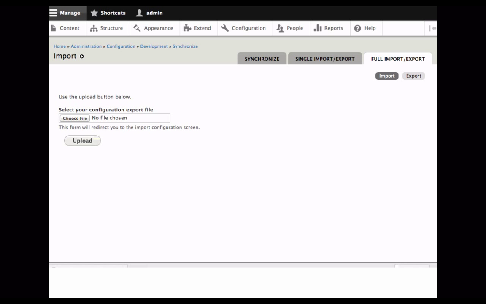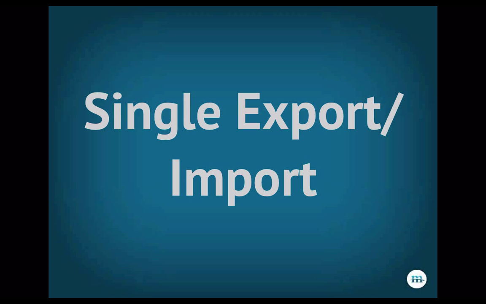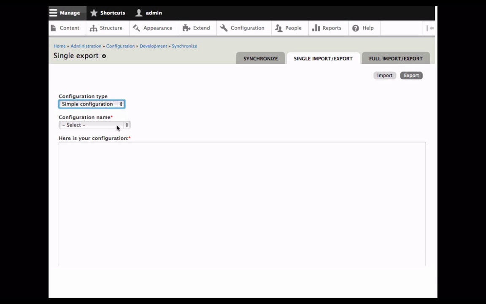That is huge because it means you don't need the Features module, which is trying to do a very hard task. So I'm very much looking forward to building Drupal 8 sites as soon as possible just for that aspect. Like I said, single import and export. Say you don't want to export your whole site's configuration because it doesn't make sense, maybe you just built this one thing and you want to share it with another site, and you just want to export the content type, the fields, and maybe a view or two. Well, that has been added in maybe the last 3 months, I think.